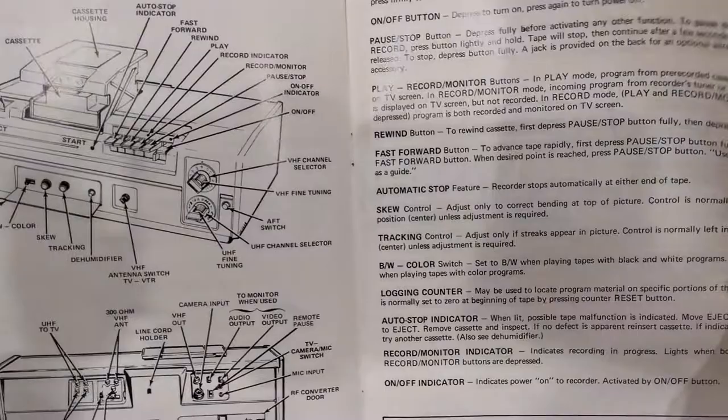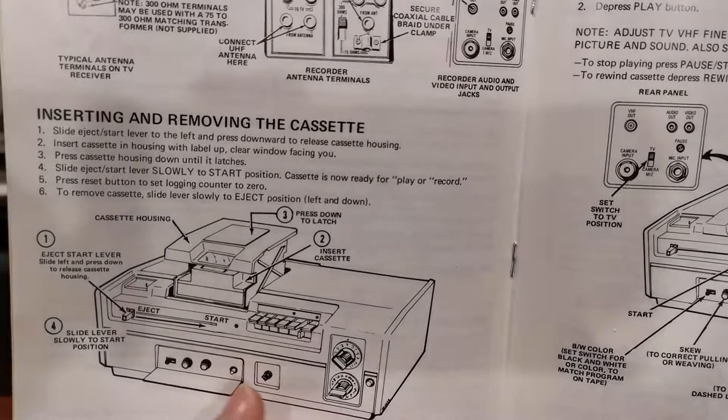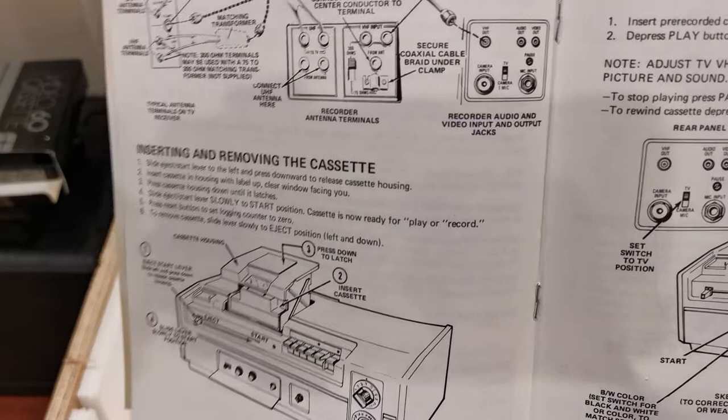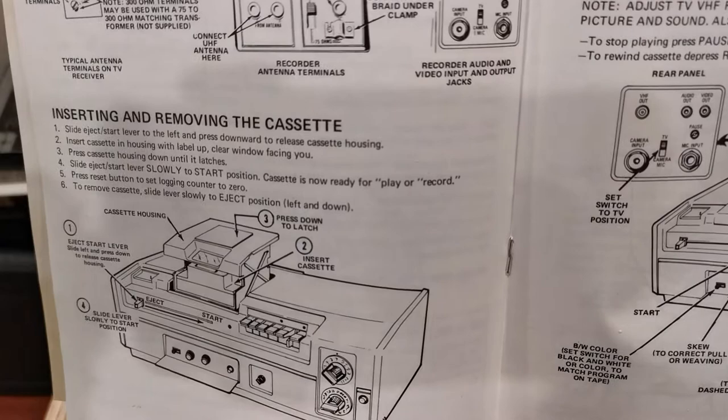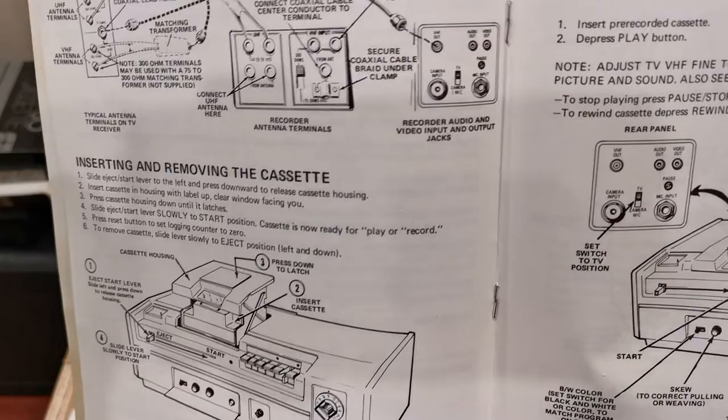The lack of channels on its drum means you have to clean that drum quite often. The manual says: push the dehumidifier button and operate for five to a maximum of 10 minutes, then push the button again to turn off. The manual also shows how to connect your antenna and how to record. Believe it or not, I do record onto this format — I know it's weird, but I think it's a fun thing to do.